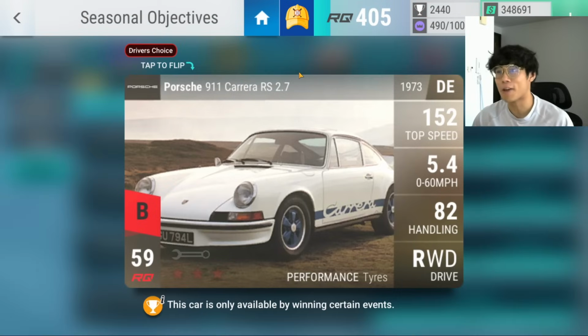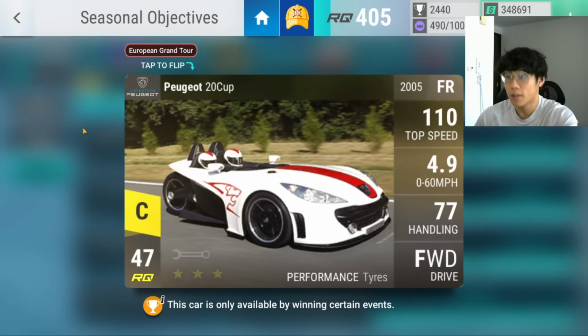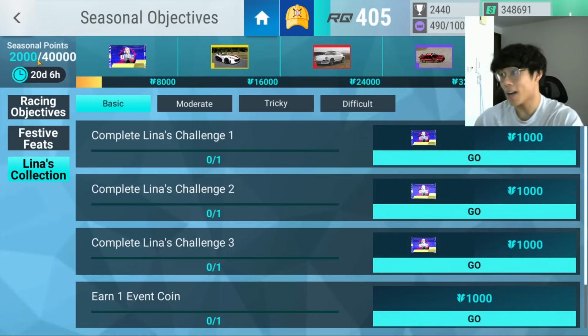And then, of course, we have a repeat, ladies and gentlemen. The Porsche 911 Carrera RS 2.7 is coming back. This car has been given out before, and then we've got the Peugeot 205 Cup as well. So, some pretty cool prize cars, and then we start off with this random premium, whatever. Yeah, some pretty cool prize cars here.